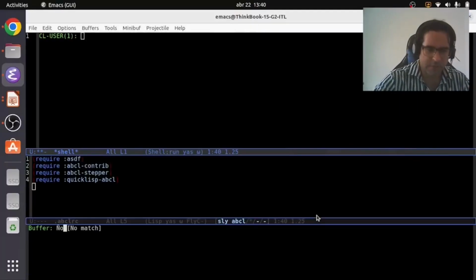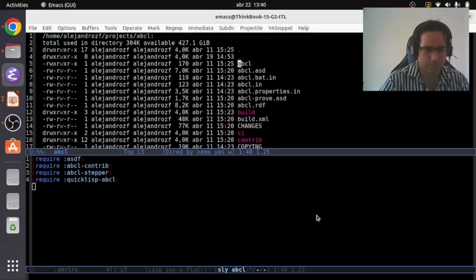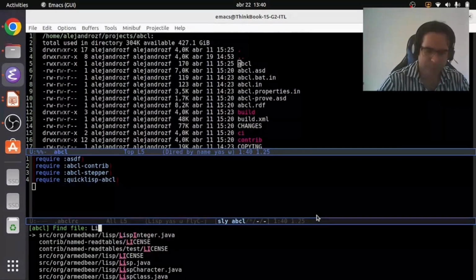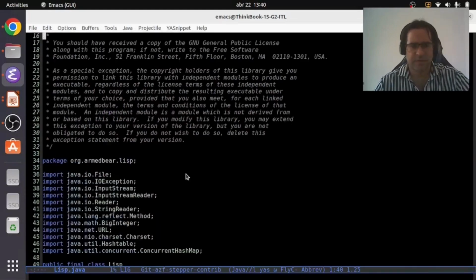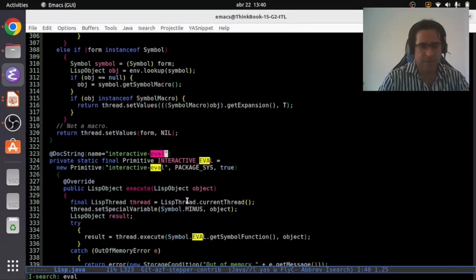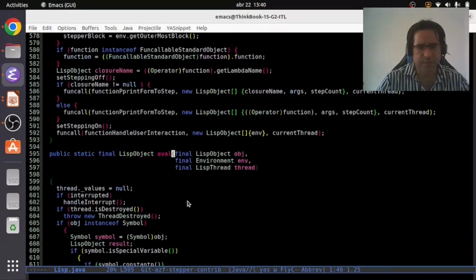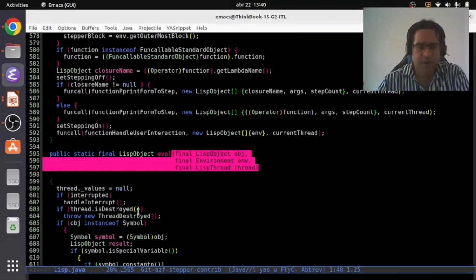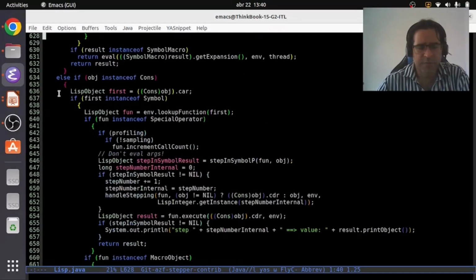Here in this source code, we can see a Java class called Lisp, that contains many core components in ABCL. And the evaluator is inside this method. What I did was add some code here in a couple of stages of the evaluator.